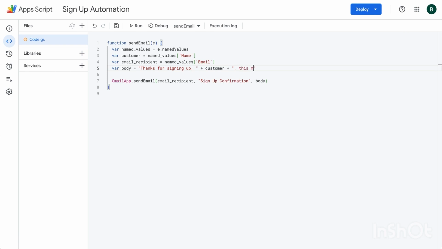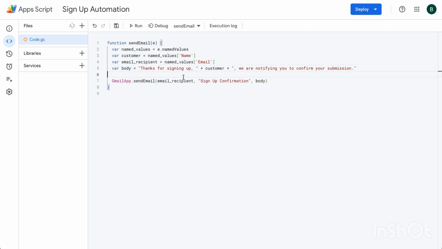So this makes it customized and makes it seem like you put care into the email, because you are sending it specifically with the customer's name. This is an advantage we can use because we're writing the code for it. Now it's going to say, thanks for signing up, the customer's name. We're notifying you to confirm your submission. Whatever the user entered as their name on the form should show up as the customer's name in this variable.